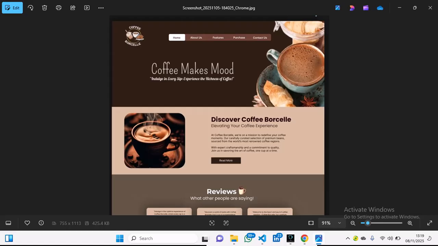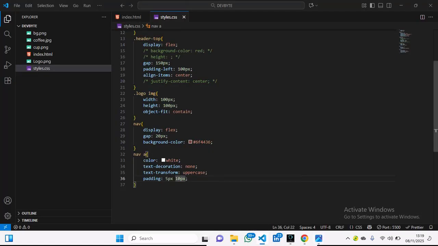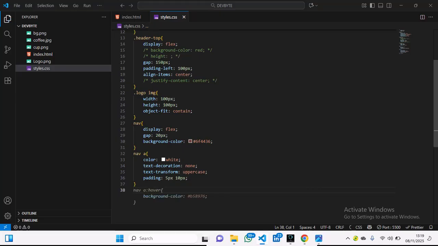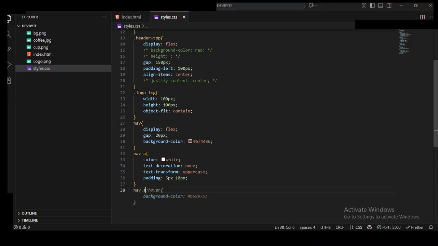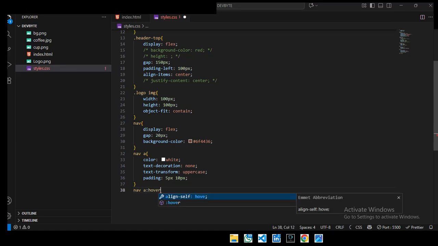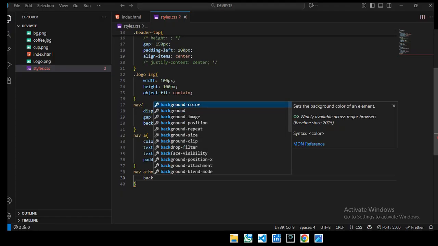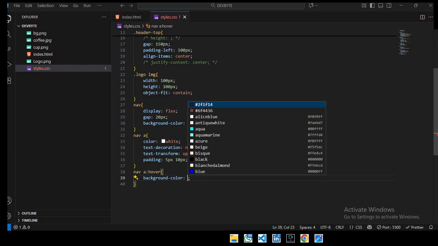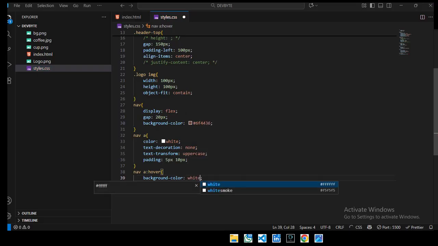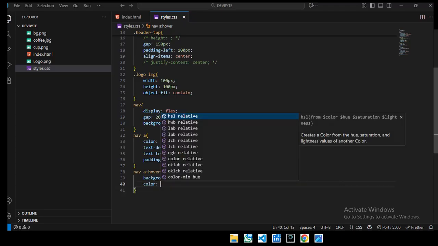All right. So we're going to be doing what we call the hover effect on our nav A. Then we'll do hover. Once you hover on it, what should happen? You should have a background color of white, and the text color should be this color that we just used now.